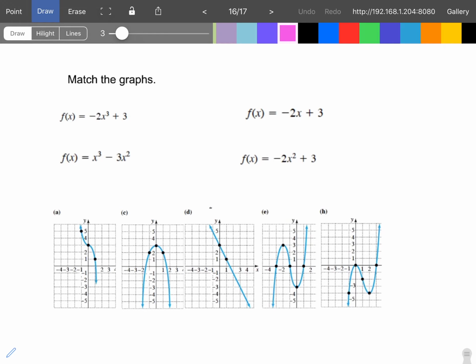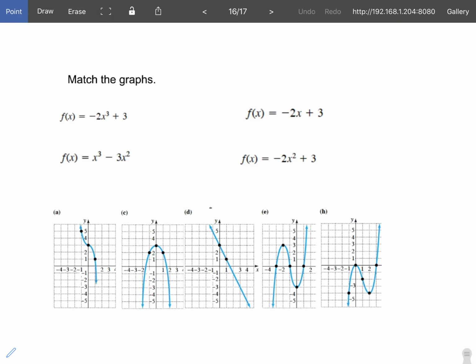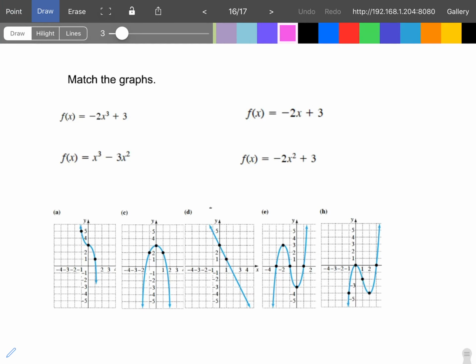Okay, when I look at all of these graphs, this is a cubic, it's got 2 turns. This is an x squared because it just has 1 turn. This has got to be just an x because it doesn't have any turns. This has 2 turns and this has 2 turns, so these 3 are cubics. This is a quadratic and this is linear. So I think you could probably go ahead and say this one would be D. That would be a line because it has a power of 1. Notice it starts at 3 and then it has a slope of down to the right 1, down to the right 1. See how it lands on the line? So that would be D.